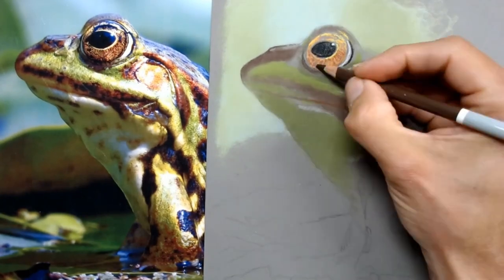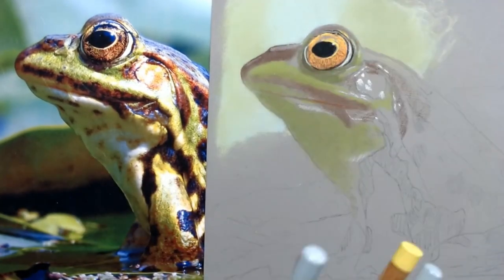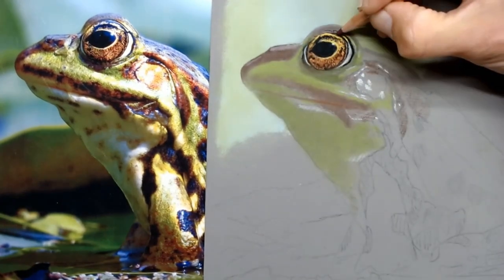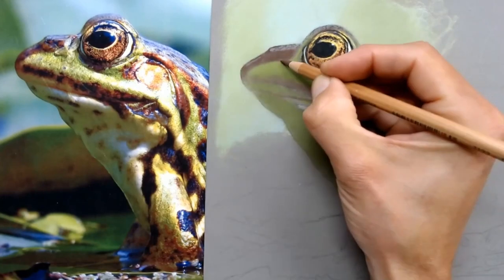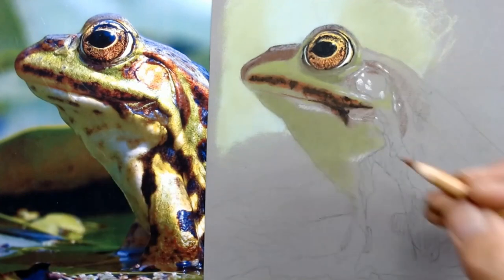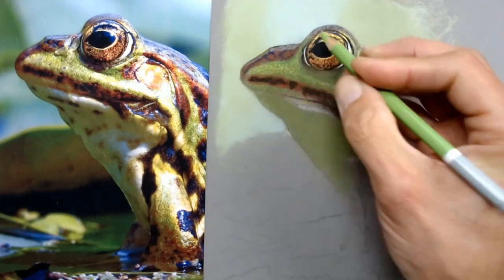For the eye I really built up the layers going mainly from dark to light, and I did the eye early on — quite detailed, quite realistic — because when you do that in one area of a drawing, I find it challenges me to keep up to that standard for the rest. So it's nice sometimes to get one area pretty much complete before doing the rest. There are lots of very rich dark browns in here that you don't really find in pastel pencils, so I put in a black and then a brown on top to get that really rich dark brown.